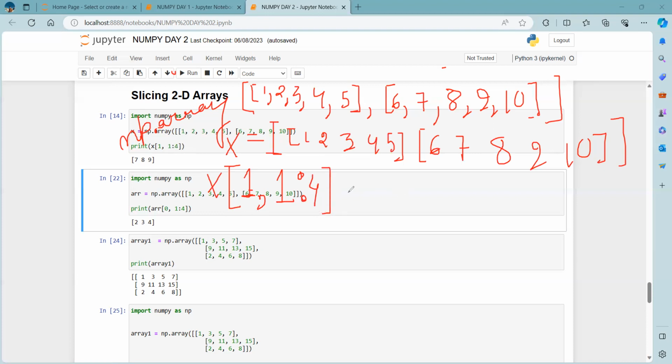Okay. This we have to find out. Now I am supposed to write the array in a matrix form.